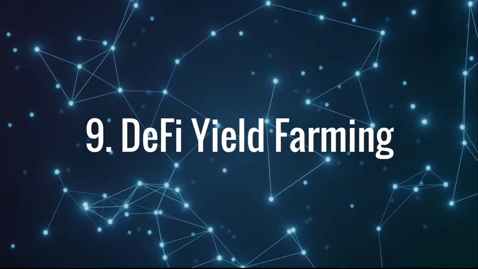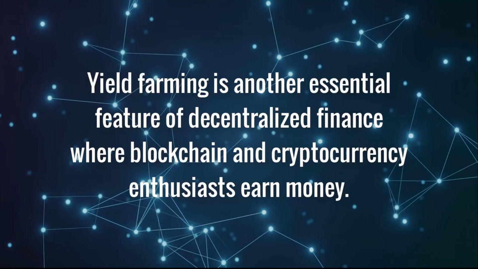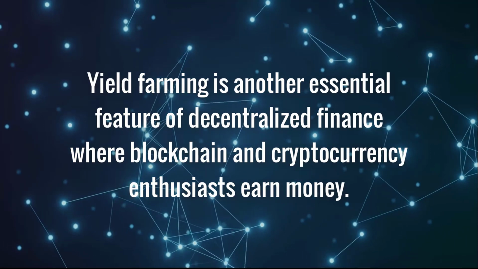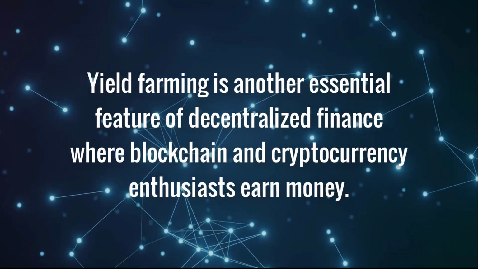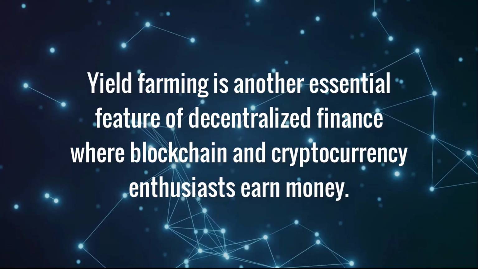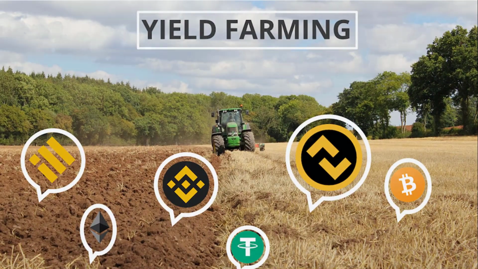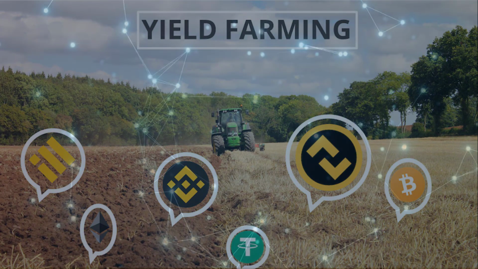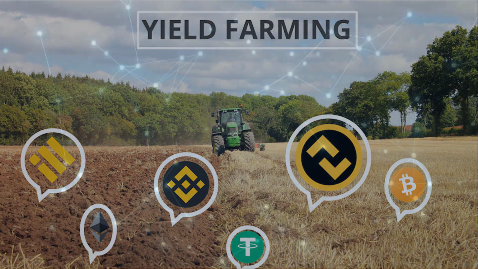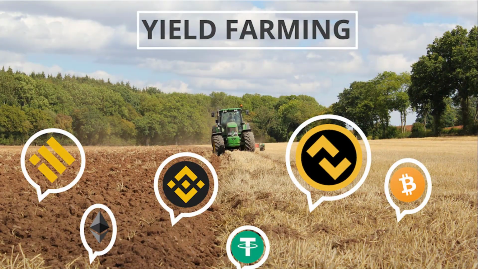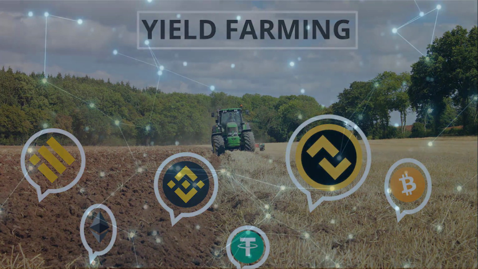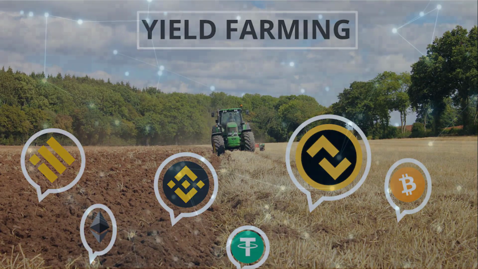Number 9. DeFi yield farming. Yield farming is another essential feature of decentralized finance, where blockchain and cryptocurrency enthusiasts earn money. Yield farming might become more adopted in Web 3.0, and liquidity providers earn money by receiving more tokens on their pool share. The rewards you earn either come as the same crypto token or an entirely different crypto token.